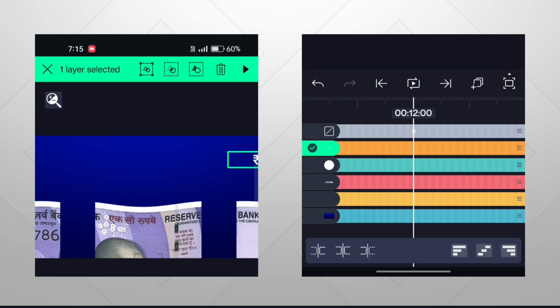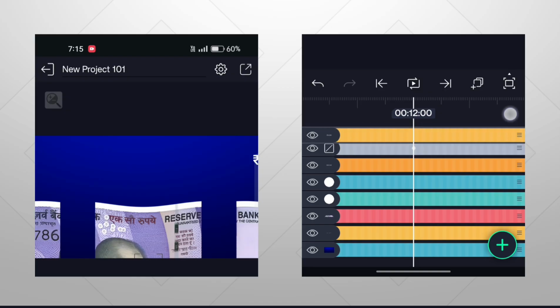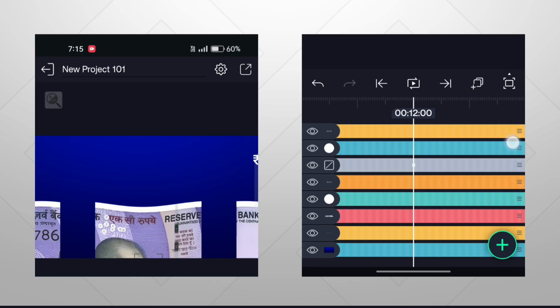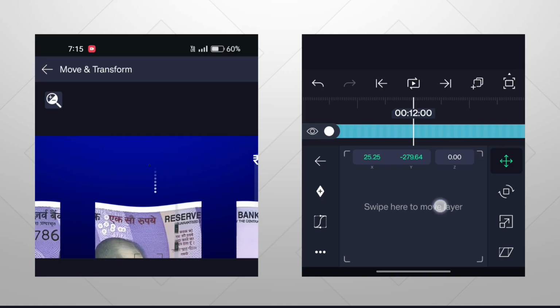Now duplicate the text and circle layers for the next part of the note. Drag the circle and text onto this part of the note like this.